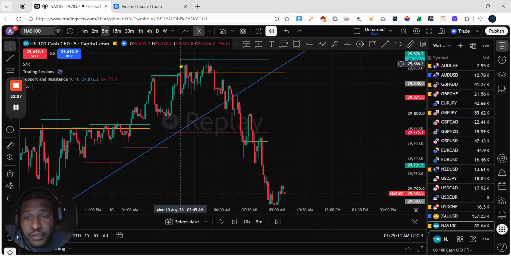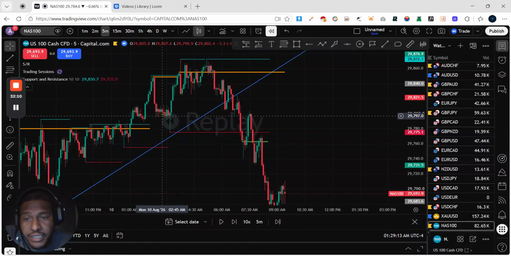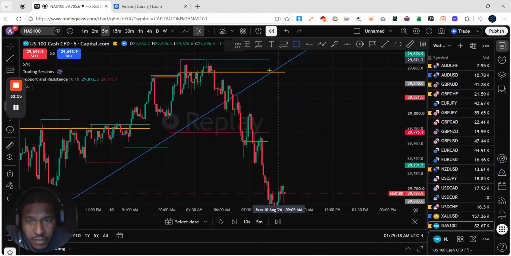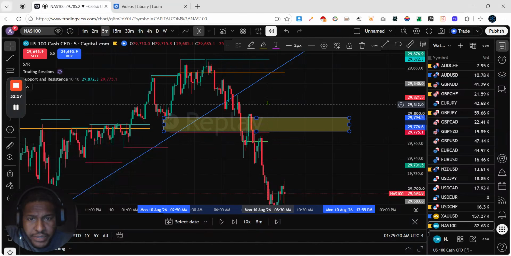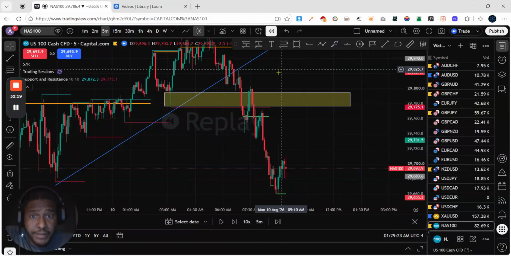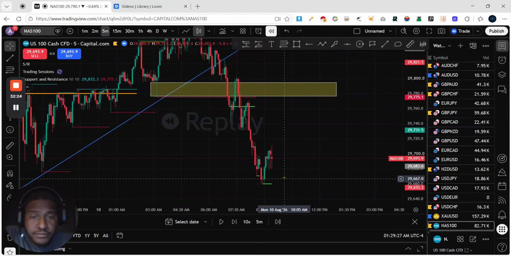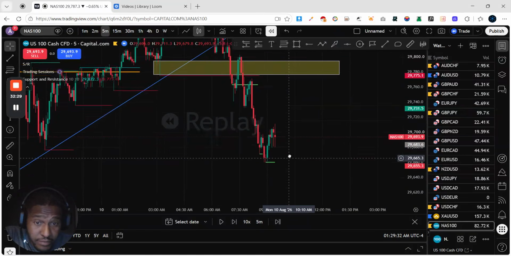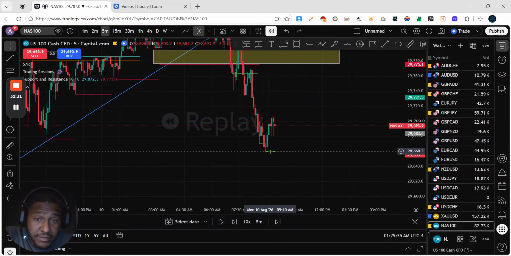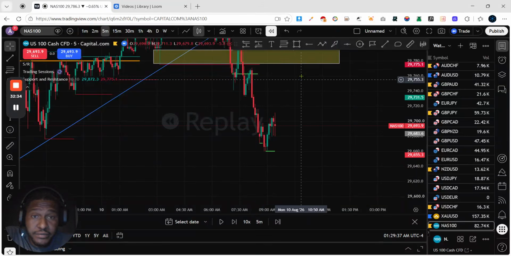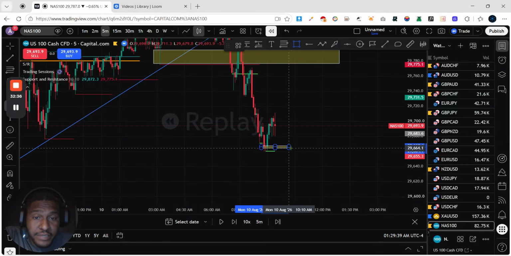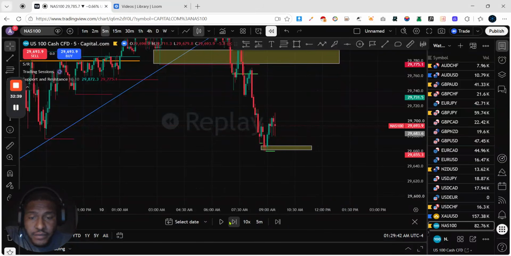Okay. This was around the highest point. This is a sideways pullback. So as long as price don't come back above there, then we would buy. But as long as we're below here, we're going to sell. I expect price to come back up and we're going to sell. Or price could come back down and we're definitely going to sell once we get past this point. Let's go, we selling.